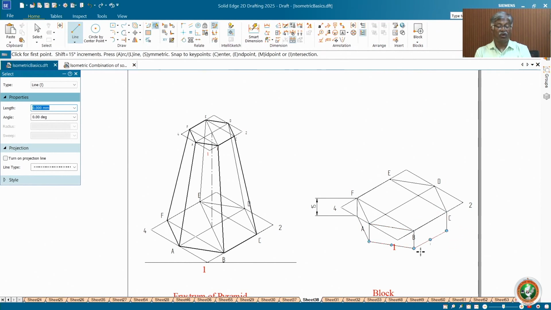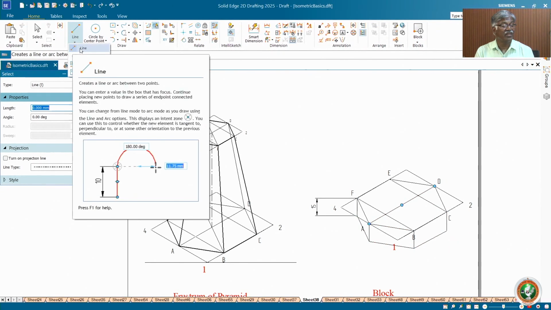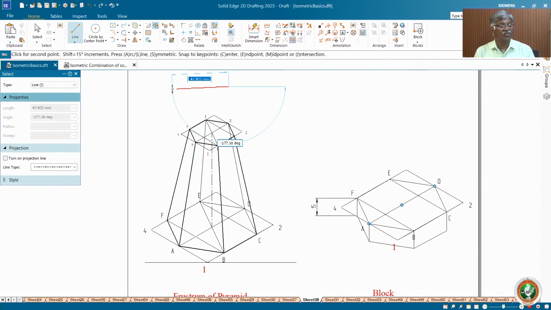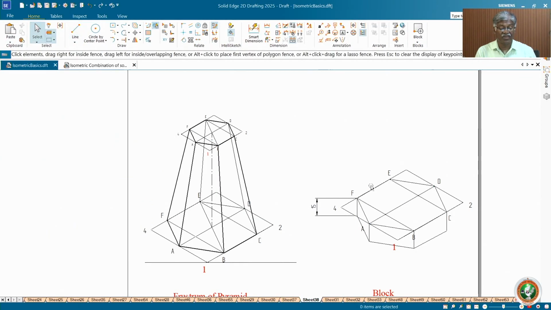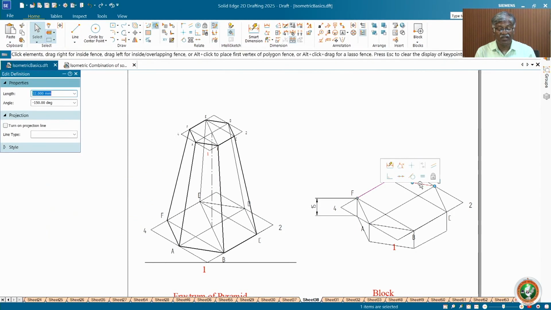Yes. Now make all these edges dark. We have not touched even a single line which is not visible. So keep it this way. So select all these top edges dark for the block, and the boundary lines dark. The edges which are hidden by the visible surface we have not considered.